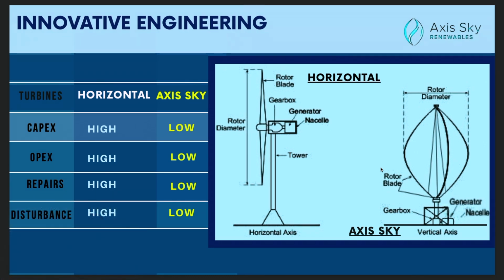This is the difference between a traditional horizontal wind turbine and what we're offering, right? The steel cables replace the actual tower, right? So most of your steel, 60% of your steel is in that tower. We replace that with steel cables, which reduces your CapEx, right? We're using those blades under tension, and the generator and the cell are at the base of my turbine, right? So if you know about offshore wind, you're going offshore to address any issues with your turbine, address any issues with your generator, which is way up in the air.